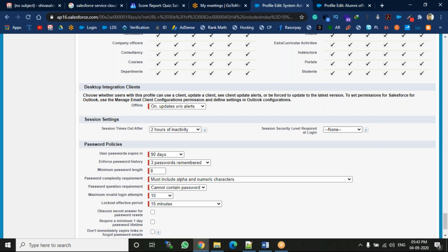Then after that, session settings. What is the meaning of session? It's like how we do it for the desktop, right? It says how much timeout. For example, we have internet banking.